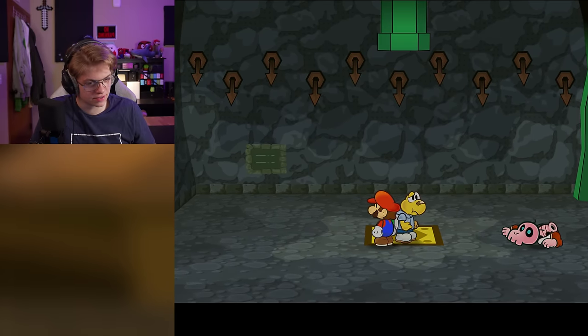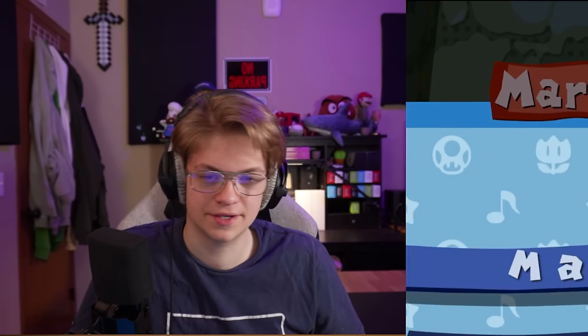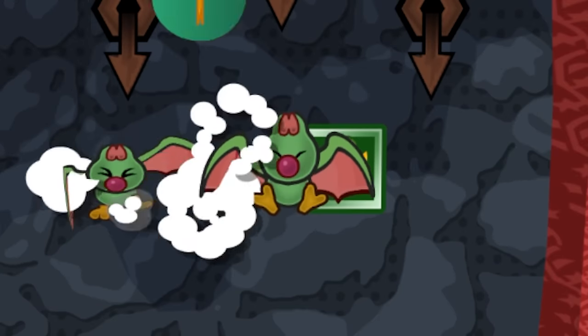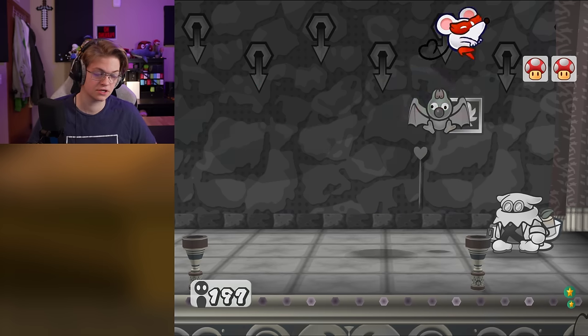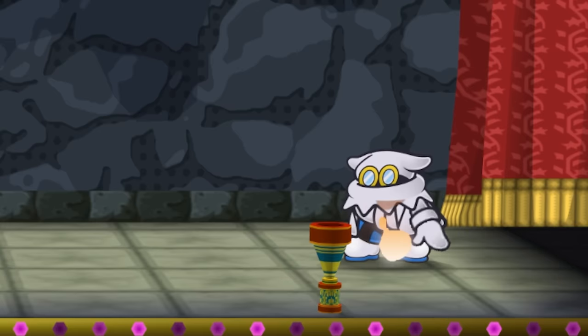That's Red Bones. That's the f***ing guy from Hooktail's Castle. What are you doing here, little one? Yeah, he can just be here. He's just hanging. Am I able to steal that when he's in the air? I don't think I can. Can Miss Mouse target in the air? Oh, she can. I'll take that, sir. Thank you. Having a real life actual lucky day is so good.